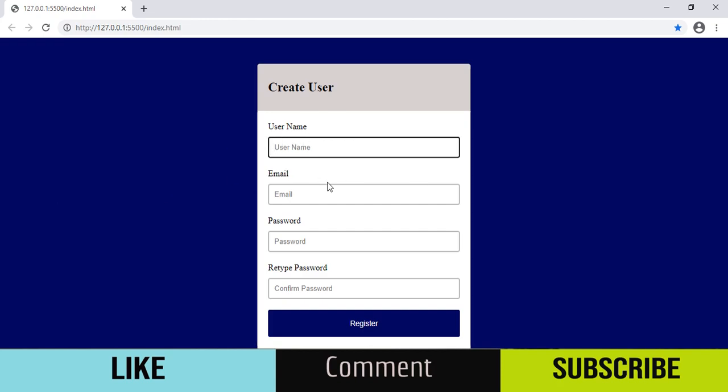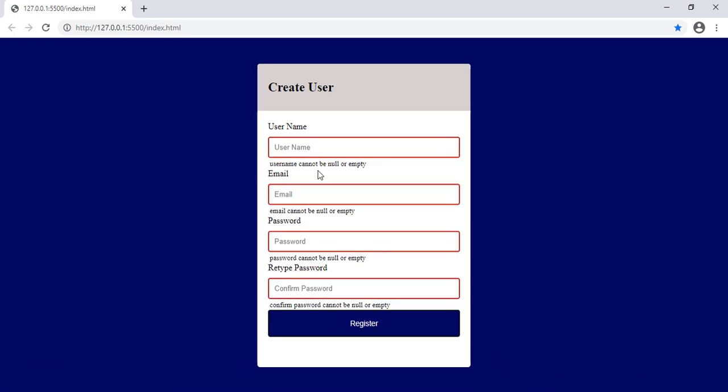So we have this user form like this, and when you click on register, we would like to show the error message like this, and if the value is present, then we will show the successful message like this. And we will even validate the email format. Whenever the email is like this and you click on register, you can see the email is not valid. When we provide the correct email, it should remove the error message and show in green color.